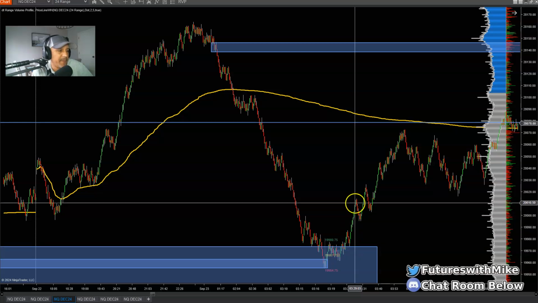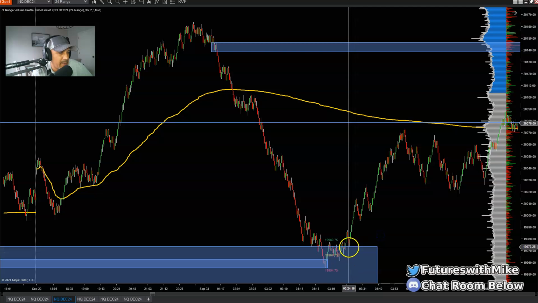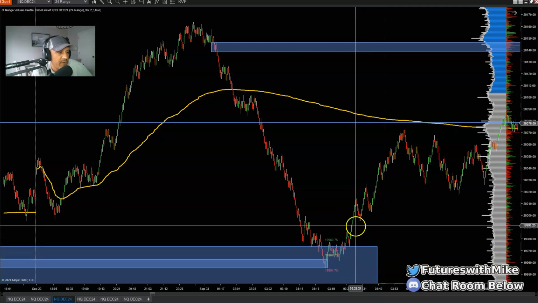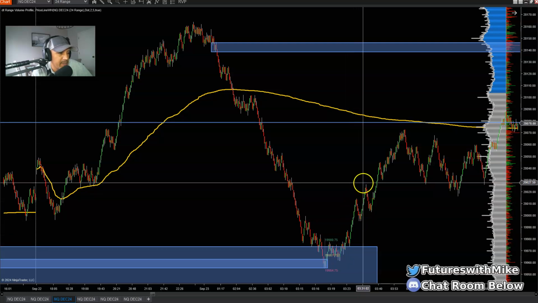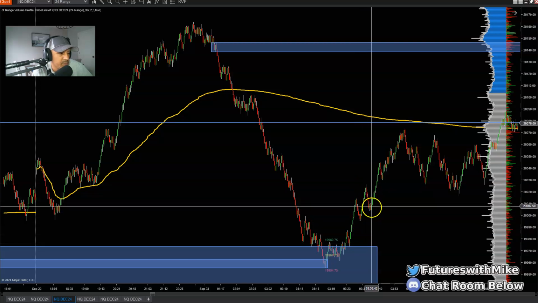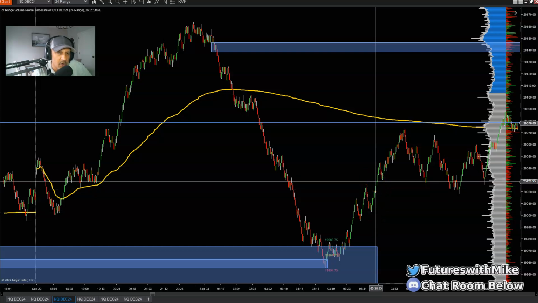Then I'll wait for the break above the swing right here. When it does that, I'll bring my stop right here. Each time it makes a new higher low, I'm moving it up to the next higher low. So once it pushes up, pulls back, and breaks higher, I'll move the stop from here to here. Then it pushes up, pulls back, breaks higher again, and I move the stop from here to here. So each time it makes a new higher low, you can bring up your stop, is all I'm trying to say.